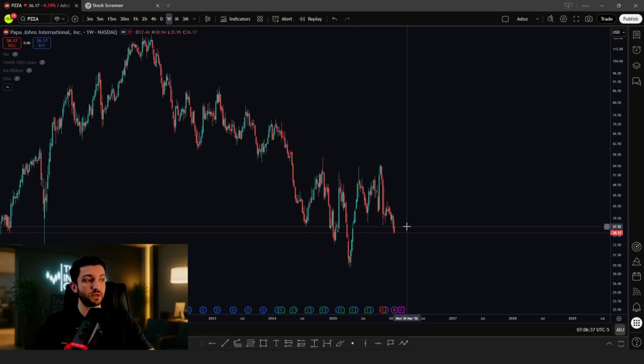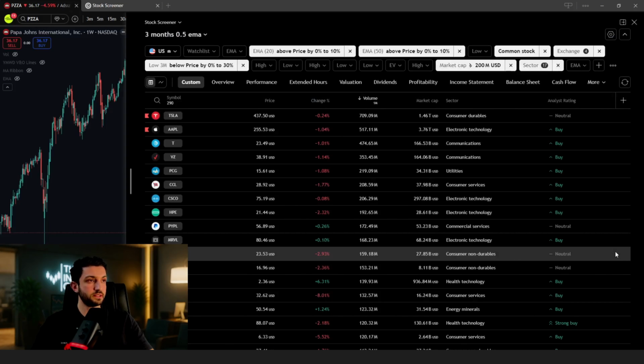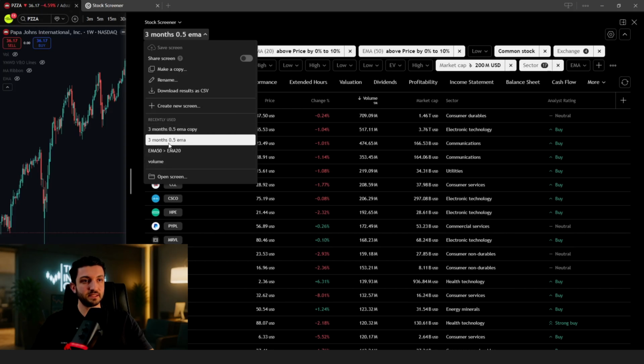So first of all, I want to inform you that this is not some kind of collaboration or advertisement of TradingView. This feature is completely free. You only need to have a TradingView account, and I believe many of you already have it. When you open up your chart, on the right side of the screen, there is a radar icon. It's called screeners. So we click on this and it already shows me some of my existing screeners. But for explaining it to you, we will create a new one.